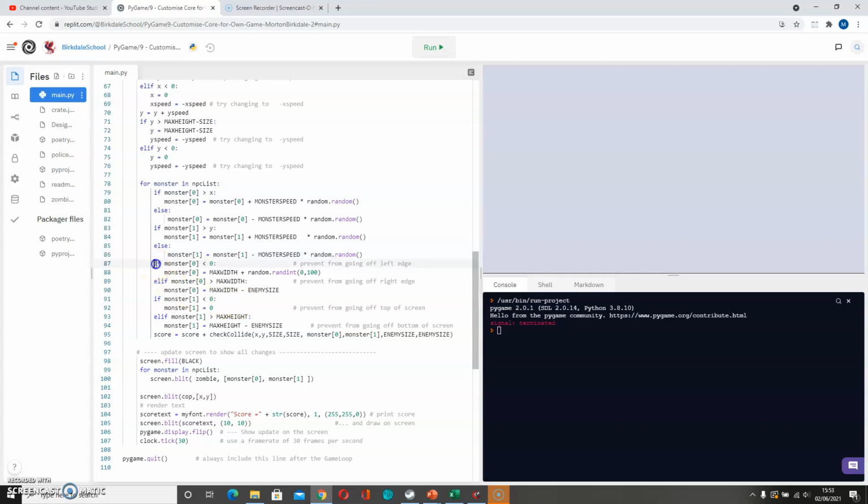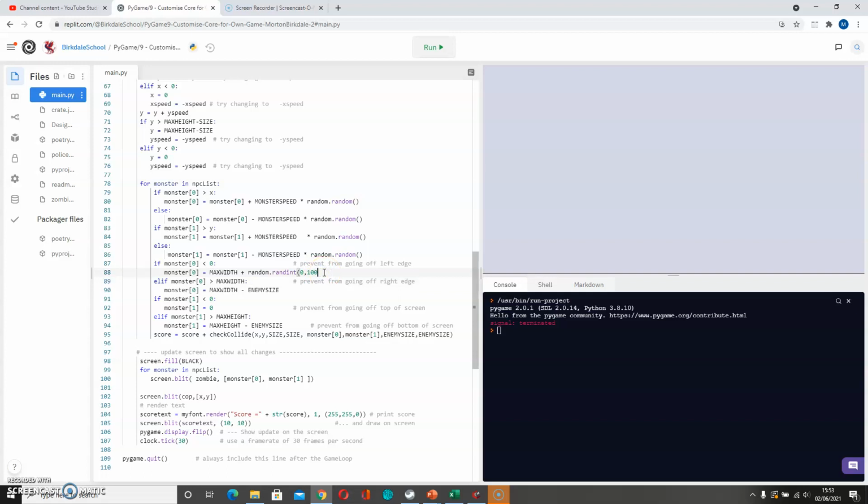So you can see here, this is all the code that prevents them from leaving the screen. But instead of preventing them from leaving the screen, let's keep them on, but flip them round to the other side. So if monster 0 is less than 0, then monster 0 will then be max width plus a little bit to take them off the edge.